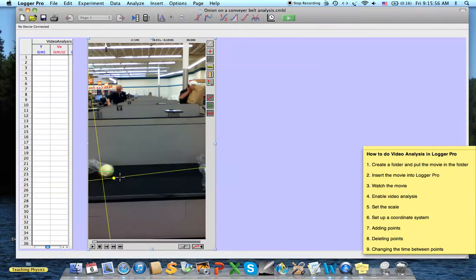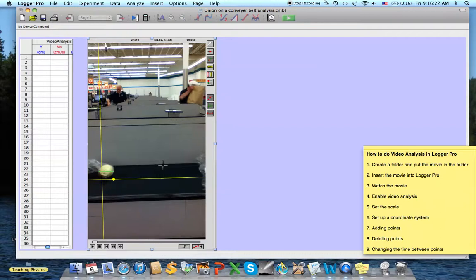So for now, let's put it back. I'm going to put it back to the horizontal position. That's not quite horizontal. Well, that's still not horizontal, but it lines up with my conveyor belt, so that's all right. And let's move it over here. Okay, so we have our coordinate system.